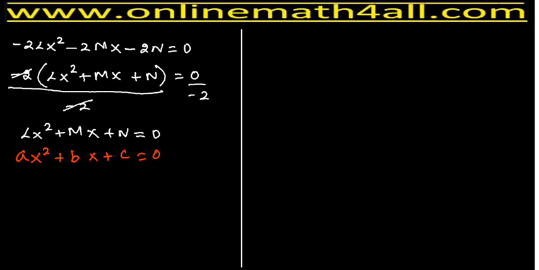When I tried the same problem previously, it was a bit complicated, but this time it's very simple, because we got a is equal to l, b is equal to m and c is equal to n. Now I am trying to find the value of the discriminant b square negative 4ac. So b square negative 4ac is equal to, the value of b is m, so I take m square negative 4, the value of a is l, and the value of c is n.